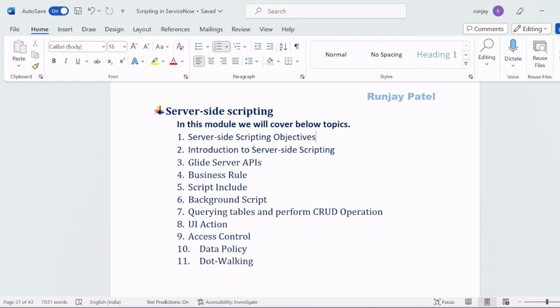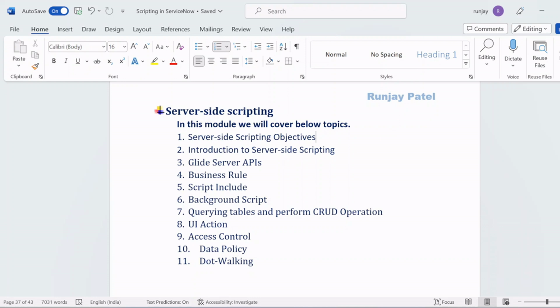A script include, what is the use of a script include. The next topic I'll be covering is the background script. The background script will be very useful for the developer. Sometimes you write business logic in your script include or business rule, and for testing you end up spending more time.